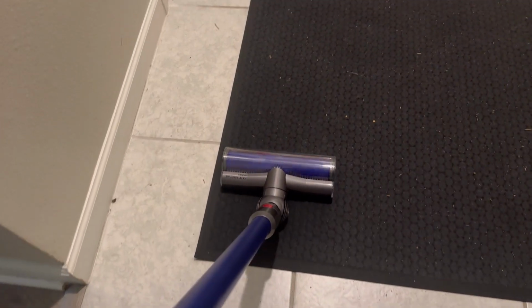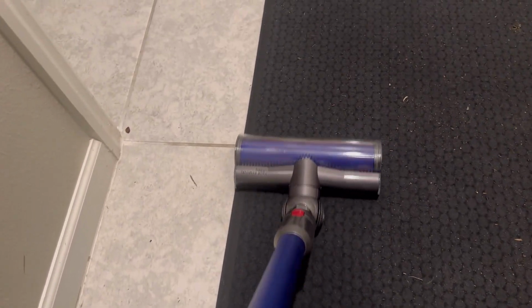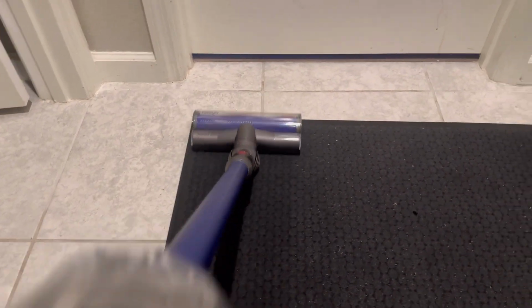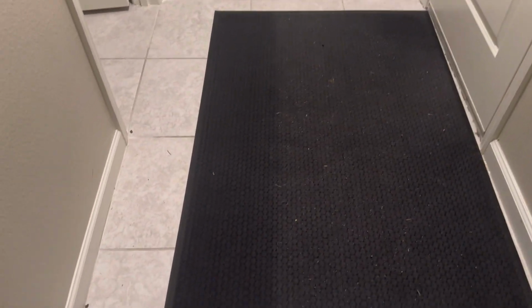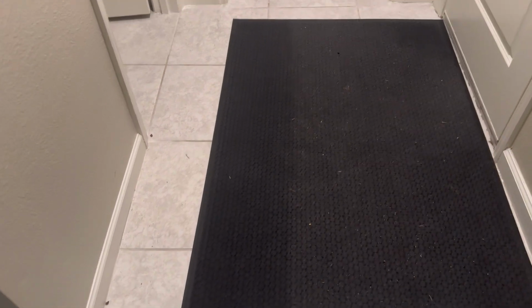Challenge, take a look at this. This thing looks like a mess right now. All right, come over here, Dyson. You can clearly see the difference, how different color this is and how different color that is.